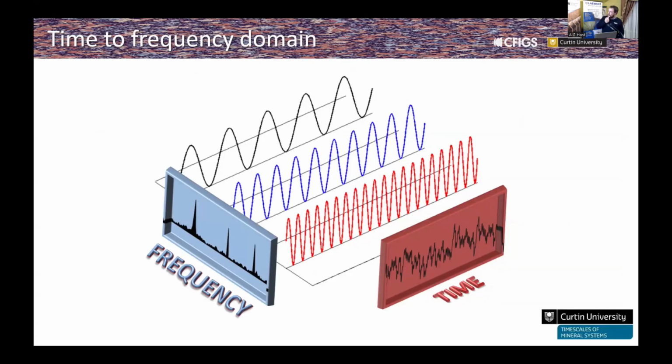And this is where I talk about a little bit of easy maths, but I think it's a pretty cool idea. And this is the conversion of information that's in the time domain into the frequency domain. So what do I mean by that? We've got a signal here. This signal will be made up of individual components that are repeating. And if we can break this signal down into its repeating components, we can perhaps say something about the processes that are going together to make this signal. So this is the idea of the Fourier transform.